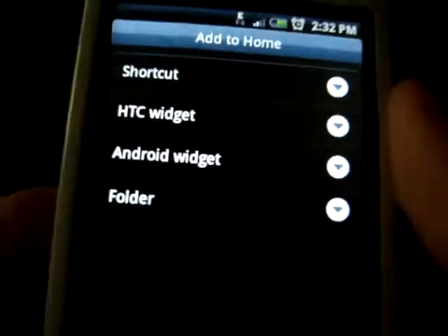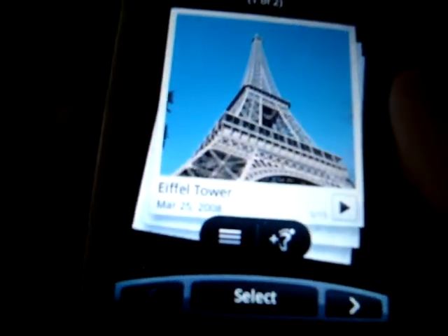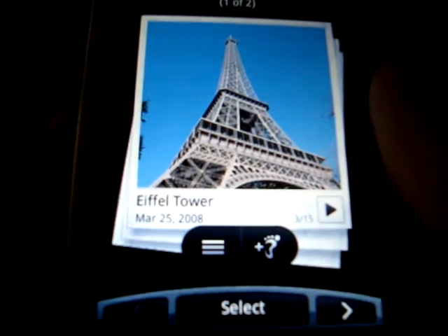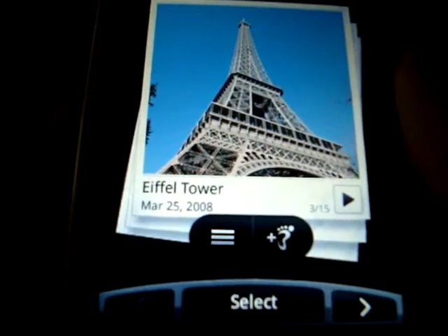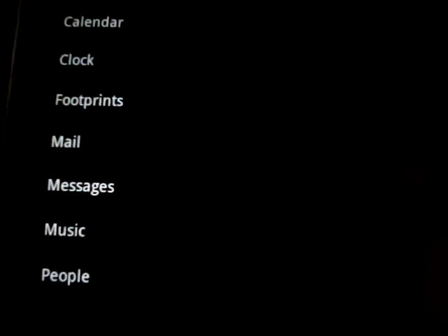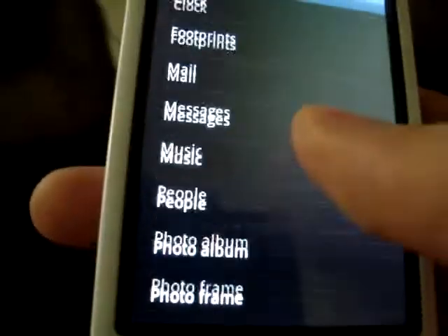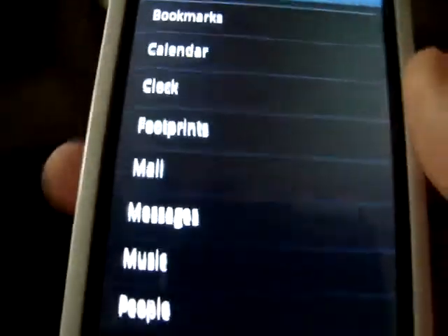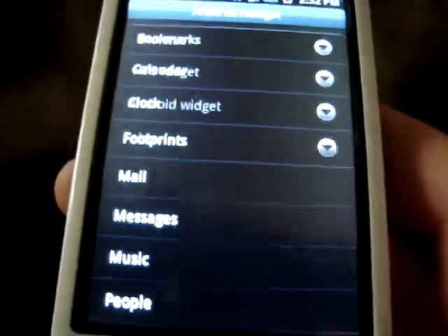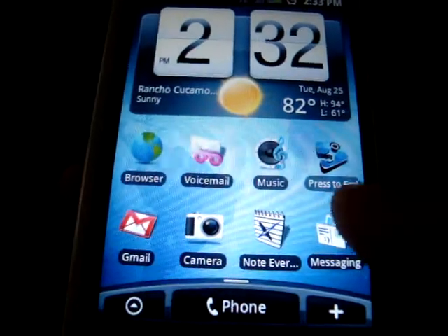The widgets - it's got every single widget that you can think of. All the bookmarks, all the everything. There's a Footprints widget which I've never seen before. You can say where you're at and look at other people's pictures as they travel the globe or something. Not really my thing - I don't do a lot of traveling. It's got all the widgets, though some of these will probably be missing in the next build. The Stocks widget is just taking up memory, hogging up our valuable G1 resources - most of that stuff will probably be gone by the time he releases his next build.